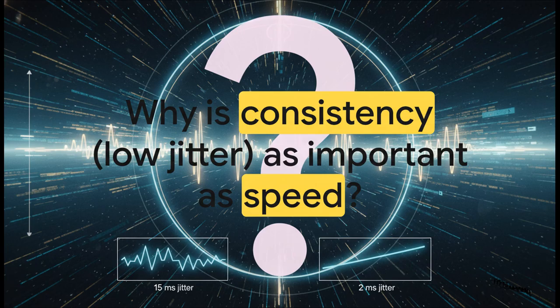But wait, there's another crucial piece of evidence here. It's not just about being fast, it's about being consistently fast. You know, think of it like driving a car. You'd probably prefer a constant, steady 60 miles per hour over an average of 70 that's full of sudden stops and jerky starts. Our brain is incredibly good at detecting these little inconsistencies, or what we call jitter. The initial test had a variability of 15 milliseconds. The final, optimized version had a jitter of only 2. The response isn't just fast, it's predictable, it's smooth.